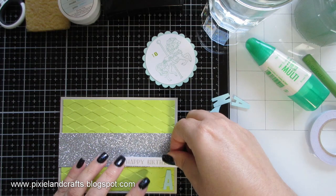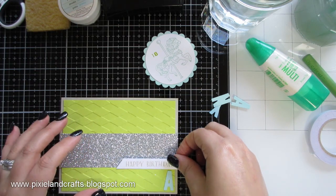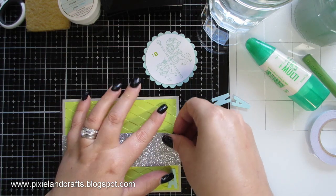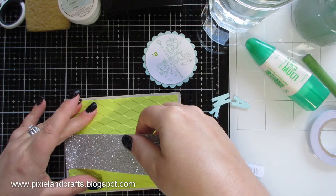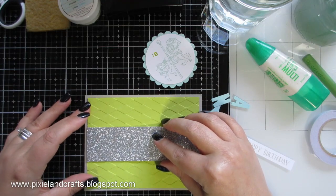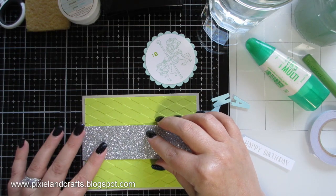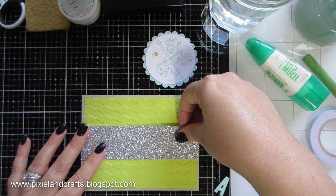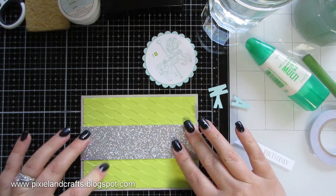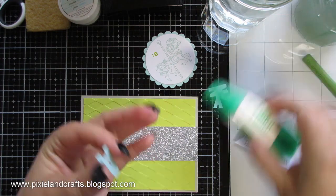Because this only has to stick. Oh, actually, it's still not going to work. Yeah, my quick card turning into not a quick card. I did have a plan for it. Try and... Right, let's try that. Right, we're going with it now.